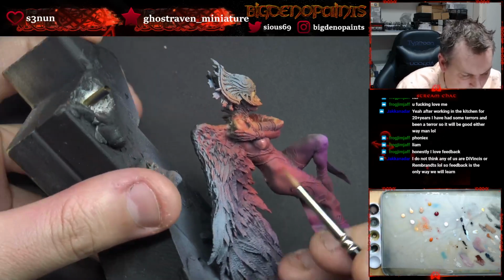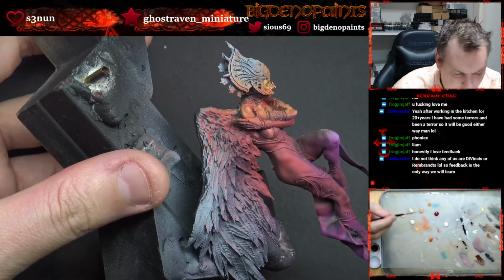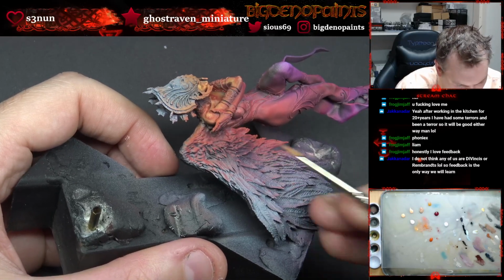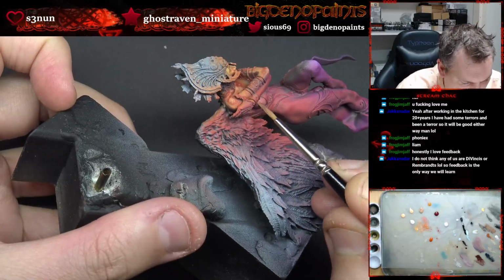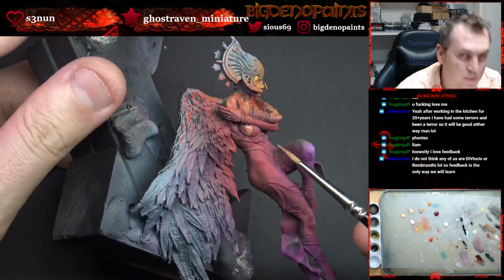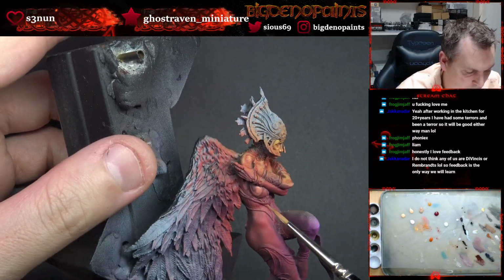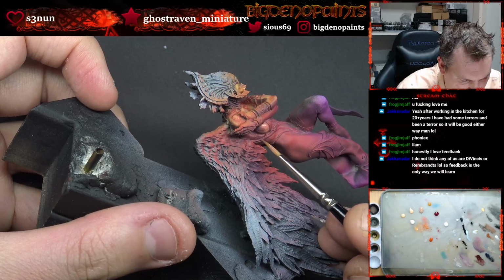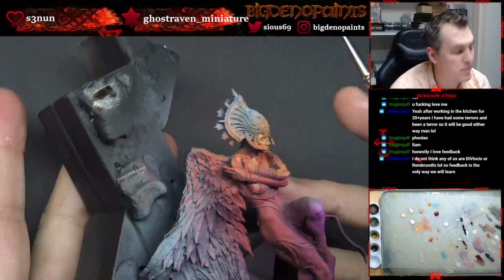So I'm going to try with this piece and have a little bit more contrast in my skin. Well, that's probably not the right word. More intentional volume shifts in my skin. So by that, I mean this particular volume here is a very simple spherical shape, and it should only have one highlight. I'm trying to incorporate two to imply that there's a very unusual type of lighting happening.